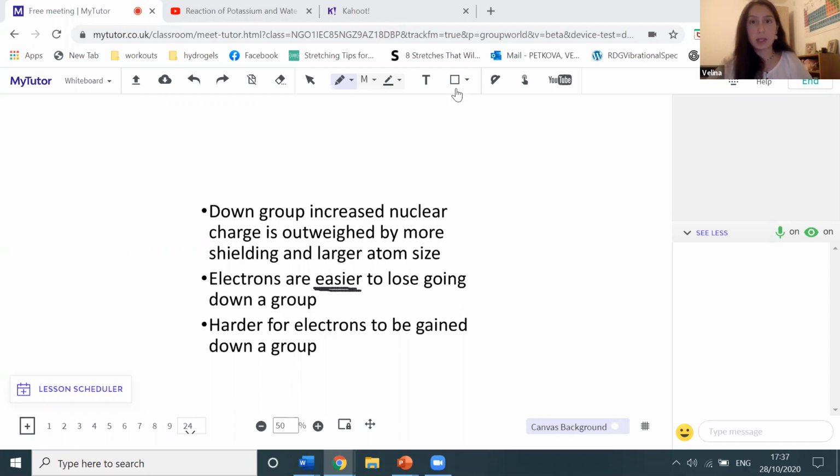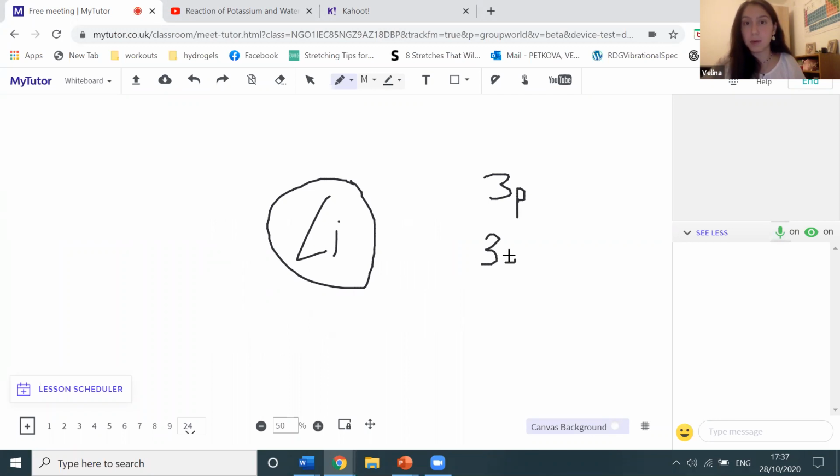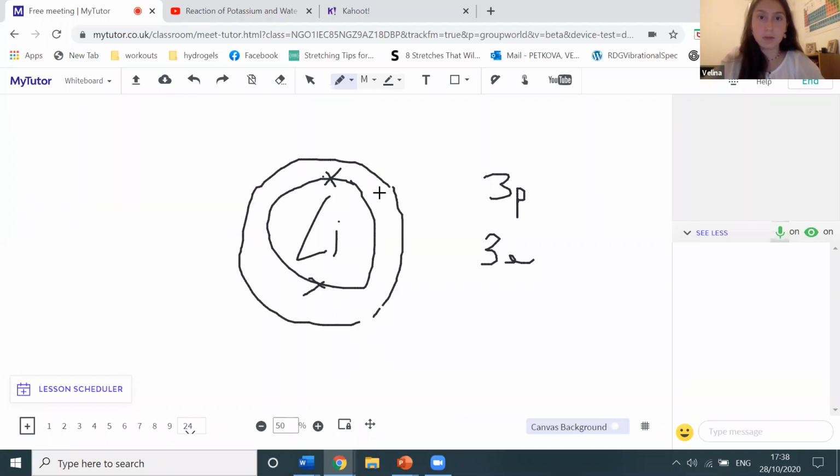Okay, so how shielding works: let's take lithium. Lithium has a proton number of 3. A proton number of 3 means 3 protons and what? 3 electrons, as we learned from lesson 1. So we'll draw in our electrons: two on the inside and one on the outside. What we say is that these inner electrons shield the nuclear charge. Here we have a 3+ charge in the middle, but these electrons shield our charge.